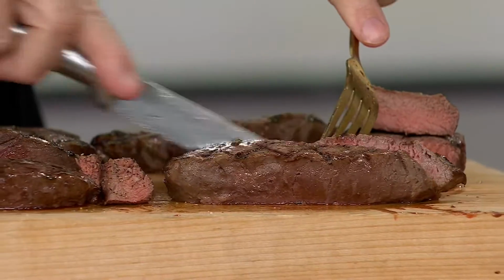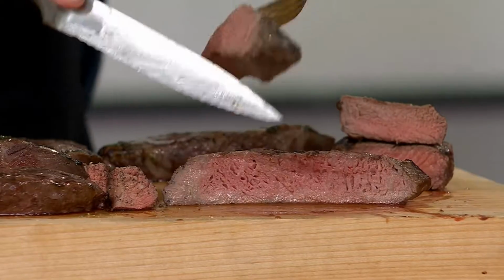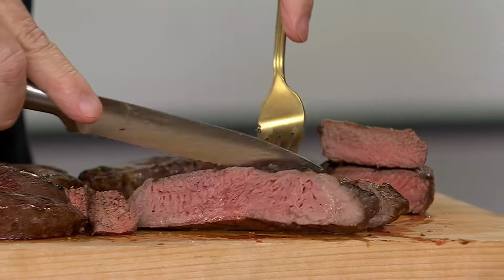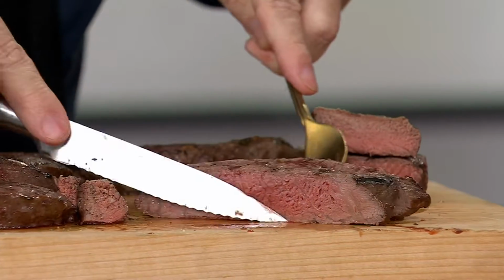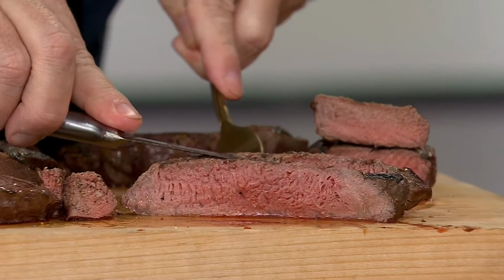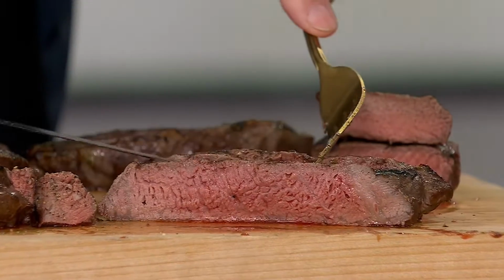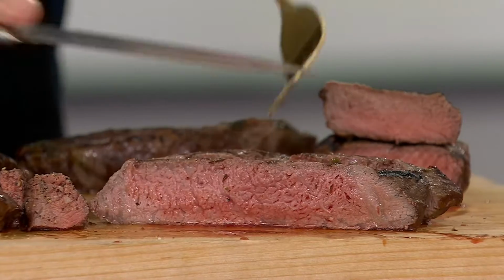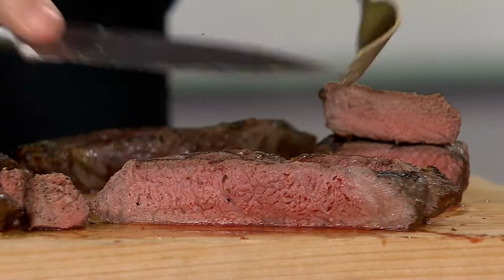I'm going to cut this lengthwise because I think what's really important to see is there is no fat. Look at this, from end to end. You're going to eat that end to end. Look how beautiful that steak is. No fat. We took all the fat. We took all the gristle. We completely removed it. So you're going to be eating end to end with that 45 days aged. You're going to have just an absolute experience.